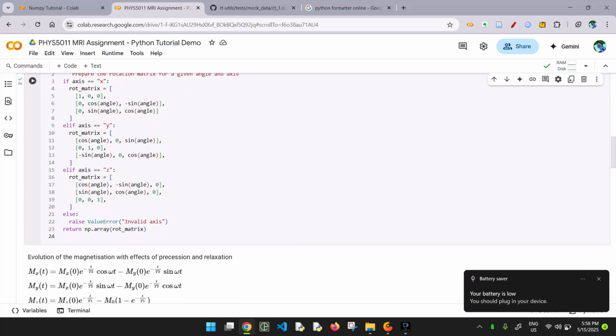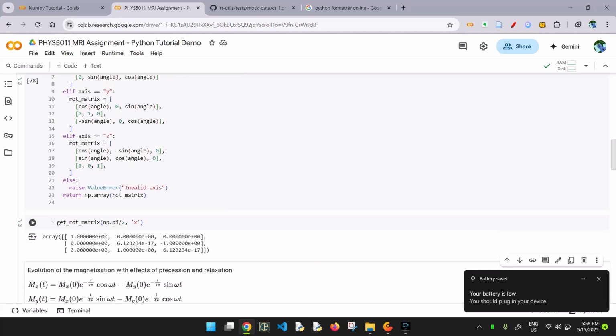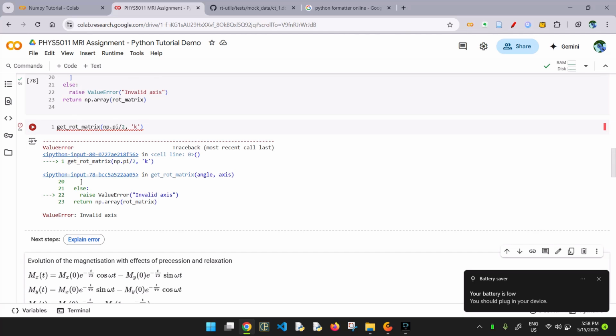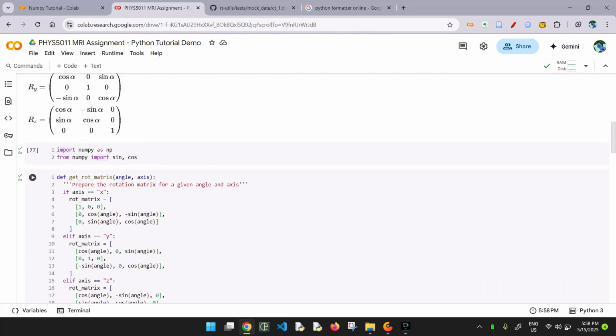So we can actually try this out. Pi divided by 2, x. Right, see, if I put k, it will throw an error. One thing you'll notice is that I have a string here. This is called a docstring, a documentation string.